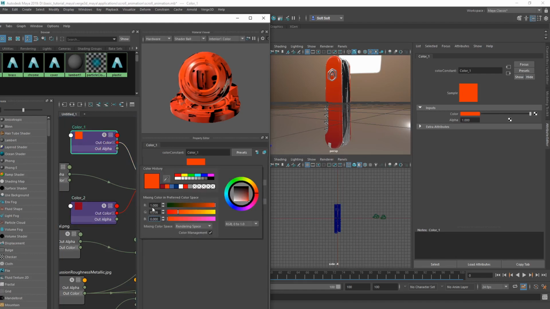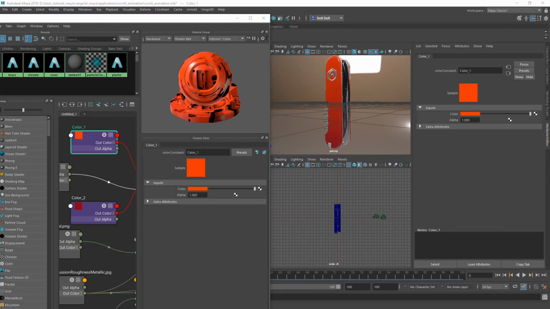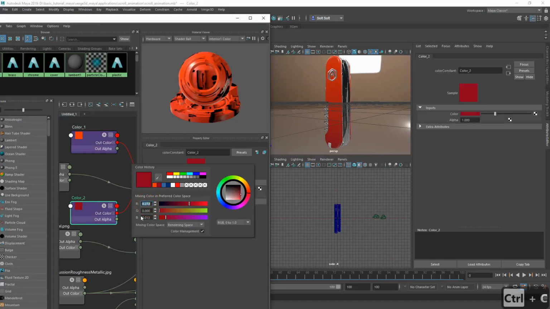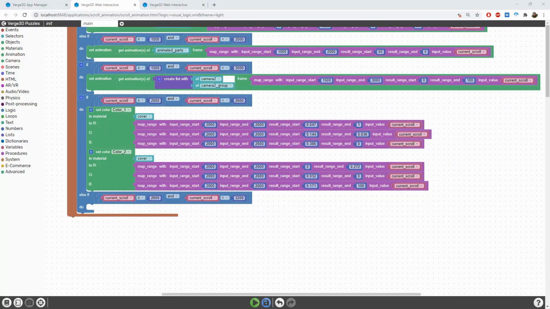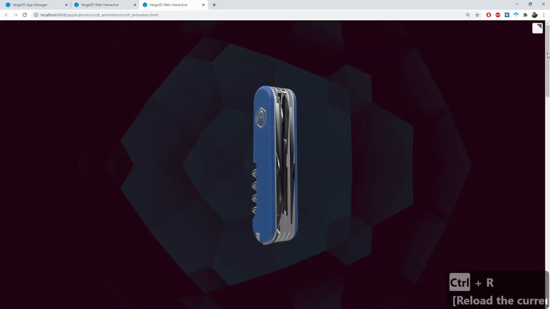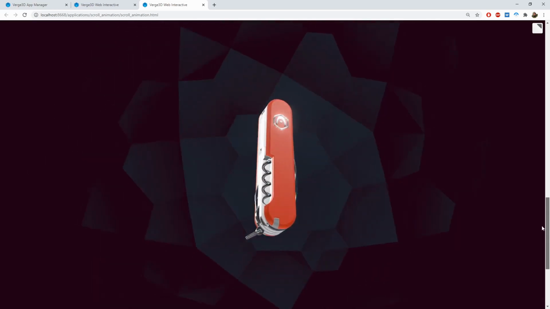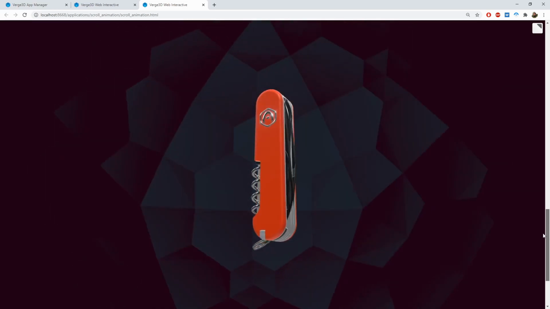This color is good, so we can copy the RGB values to the puzzles. Let's see how it works. As we can see, the color is actually changed from blue to red.